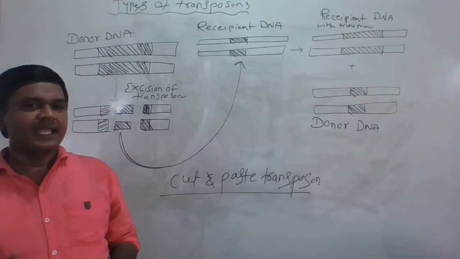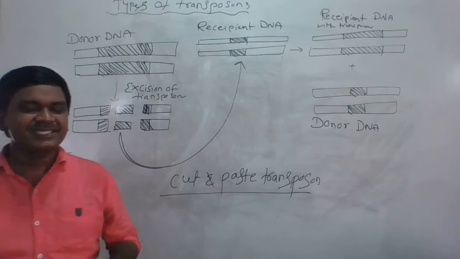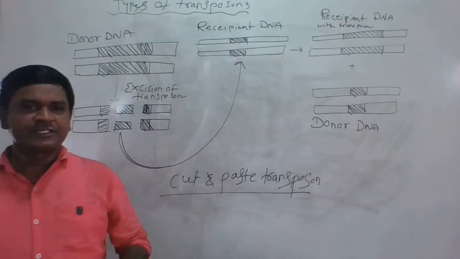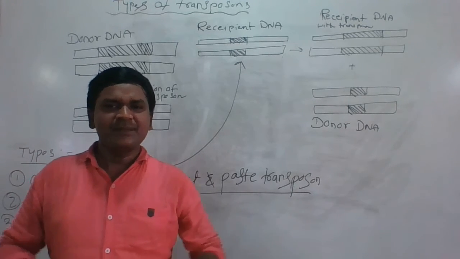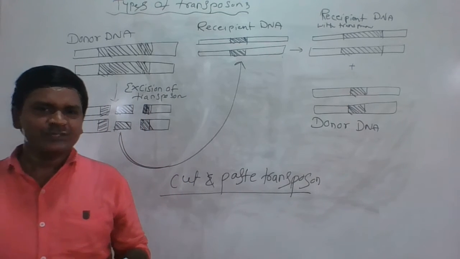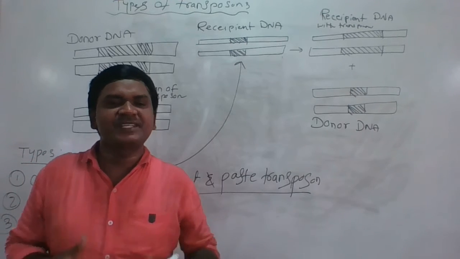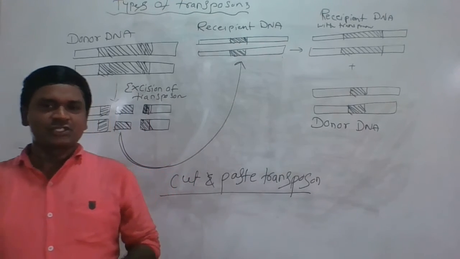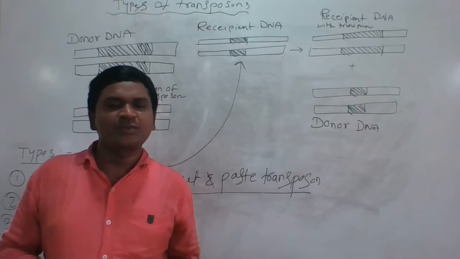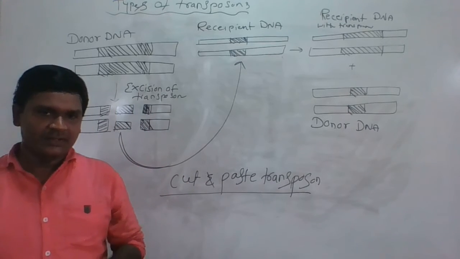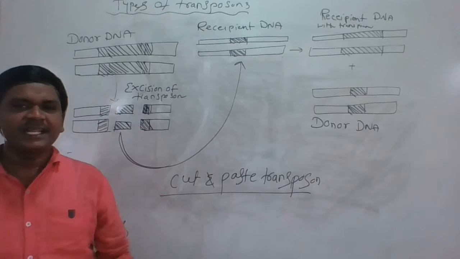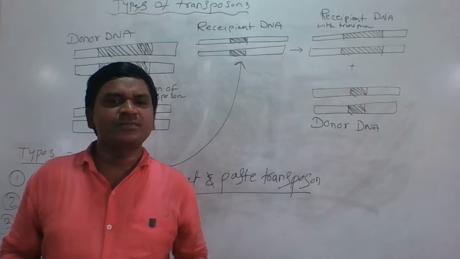In prokaryotic organisms we have majorly two types of transposable elements. Then tell me, what is the use of transposable elements? These transposable elements in nature create mutations in the DNA molecule. They are present in both eukaryotic and prokaryotic genetic materials. In prokaryotic organisms we can find majorly two types of transposable elements.